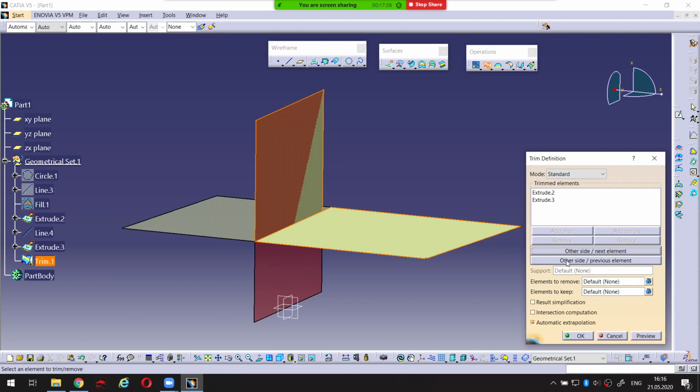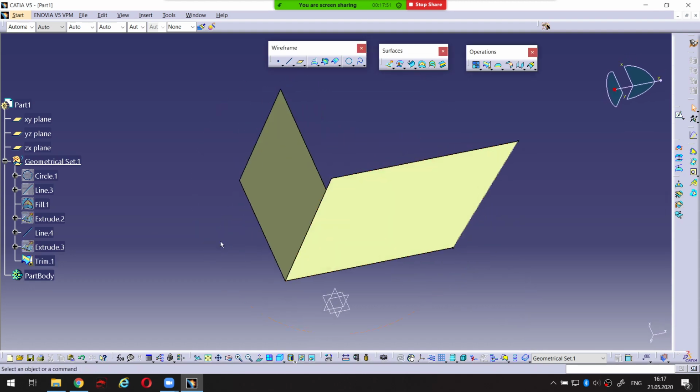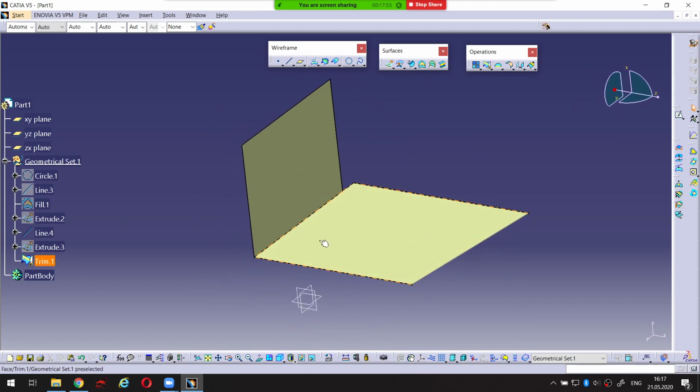If I click on this other side, I select the other side of the previously selected element, like this. And if I click on OK, I have this kind of surfaces left.